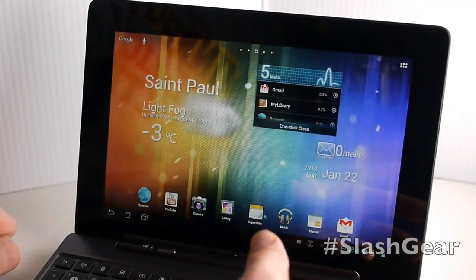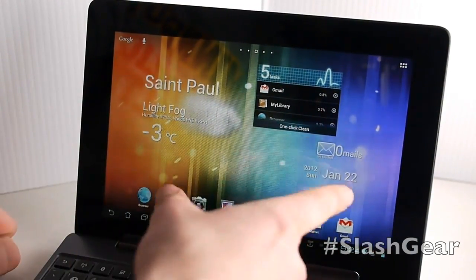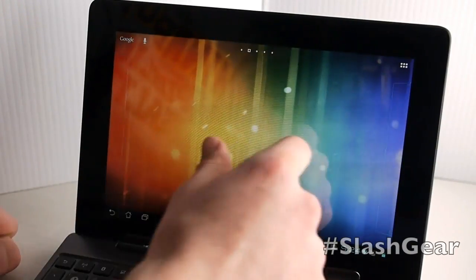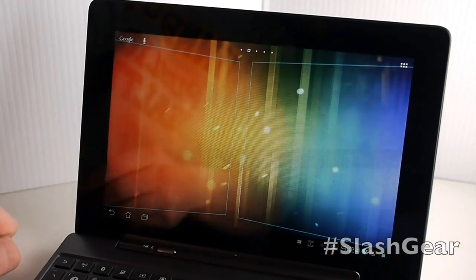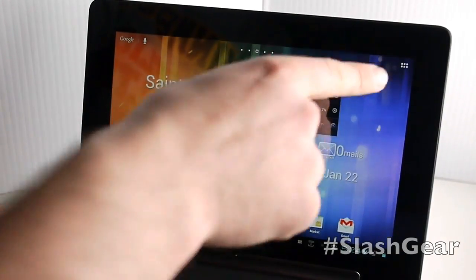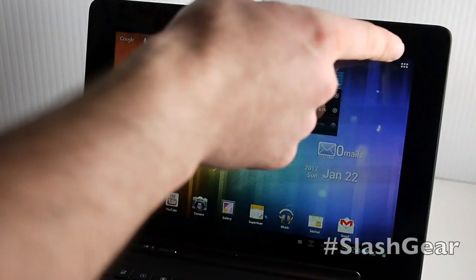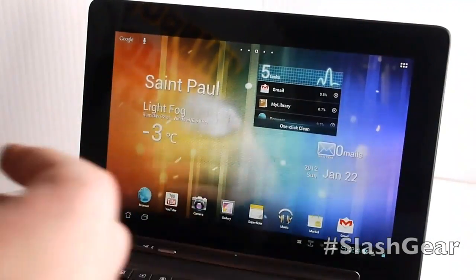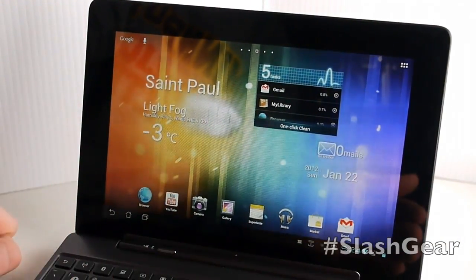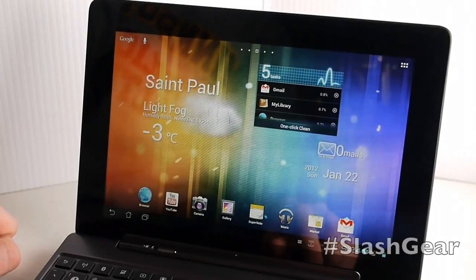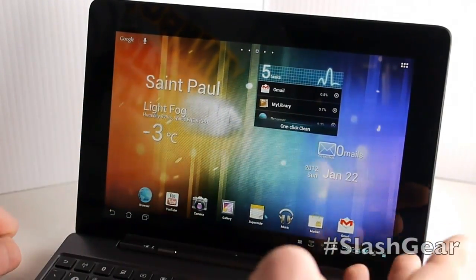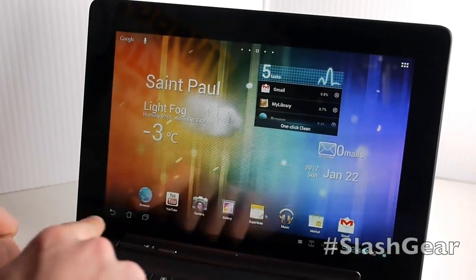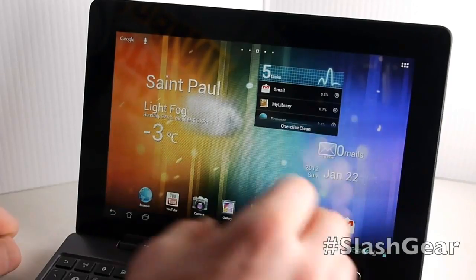From here it's once again a tablet version of Ice Cream Sandwich, which is nearly the same as Honeycomb but has slightly different bits to it. As you can see, there's a slightly different indicator up here that's showing you which screen you're on of the five. So they were freezing. There we go. To get to your applications, you go up here, these six little dots will tap you into your applications like so. And another thing to notice here is that it's not pure Ice Cream Sandwich. It is a little bit different, just modified a little bit by ASUS. So you're going to see a little bit different things with the icons. Now, these icons are pretty much all straight from Ice Cream Sandwich, but there are some differences.